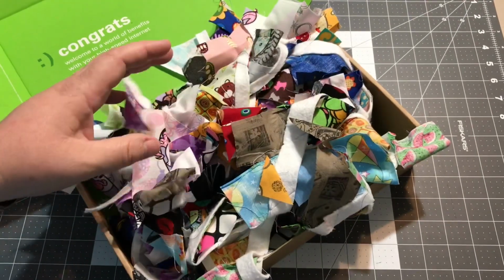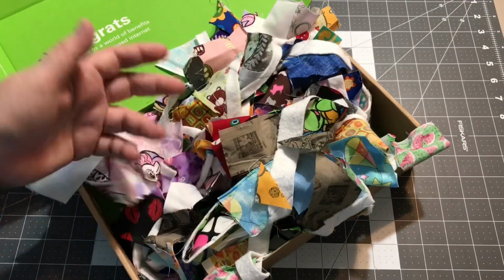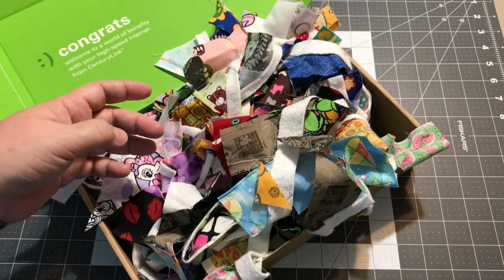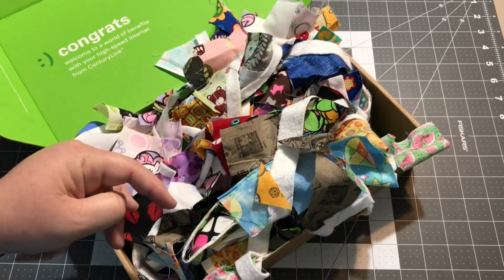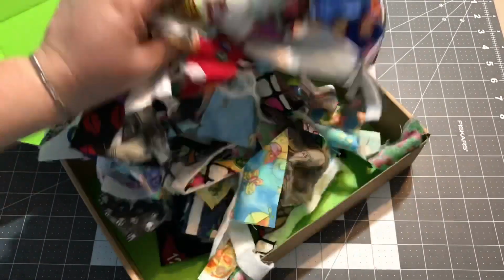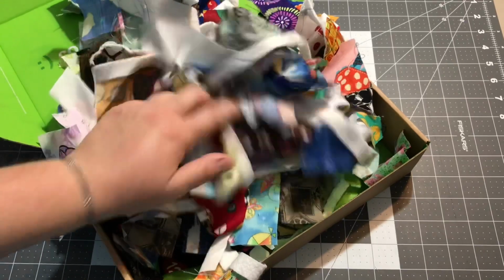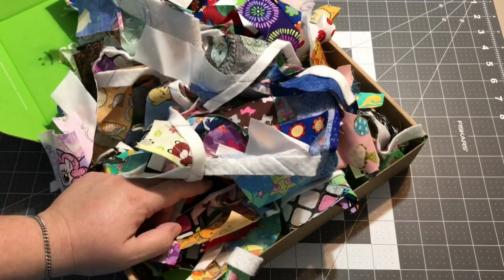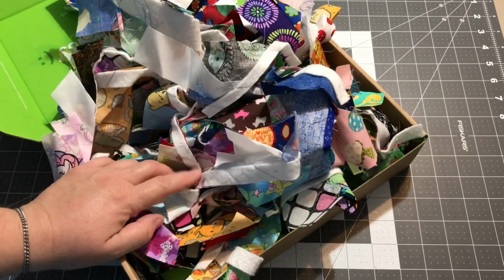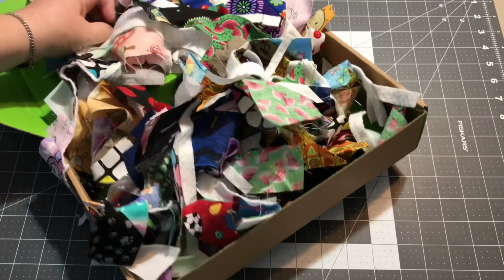My bathroom's not dark and it's not bright. It's just kind of blah. I have a store-bought curtain in there because I tend to spend the least amount of money, so it's just kind of ho-hum. It's got some nice colors on it, but it's nothing spectacular. So for my outer shower curtain, I thought I would make some more crumb blocks and put a crumb curtain in there, because it's really brightened up my craft room, so it would add a lot of color and brighten up my bathroom.